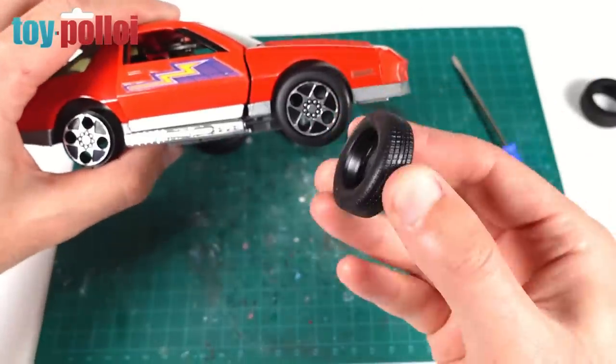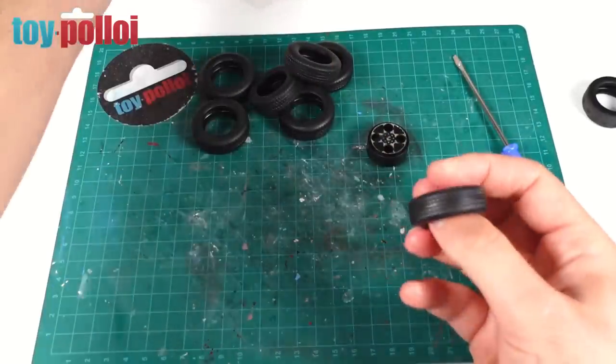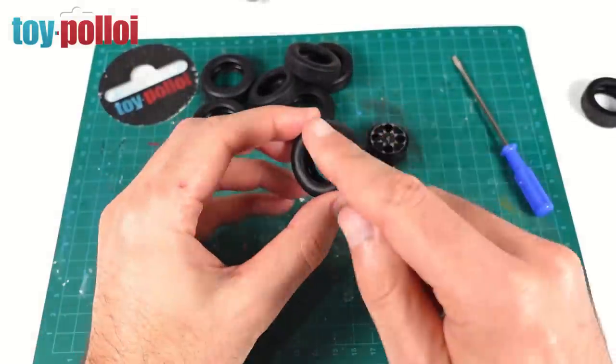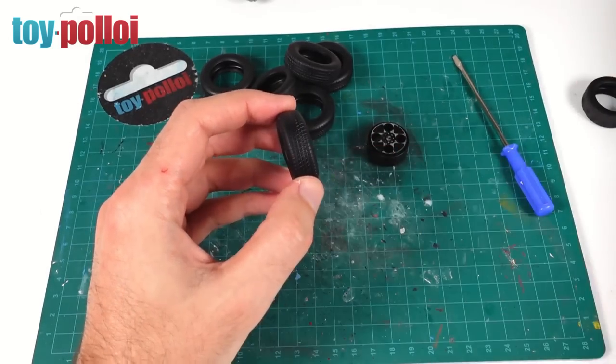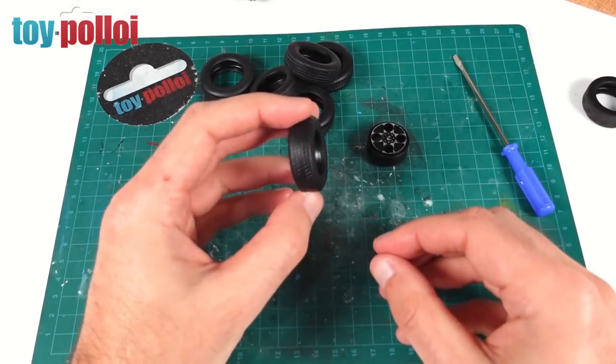So what we've got to do is modify four of these tyres so that they fit onto these wheel rims, and it's really rather simple. All you've got to do, take a knife, we need to trim off a bit of this edge, and then we're going to use some coarse sandpaper to sand it down. That then leaves you with a fairly rough edge.